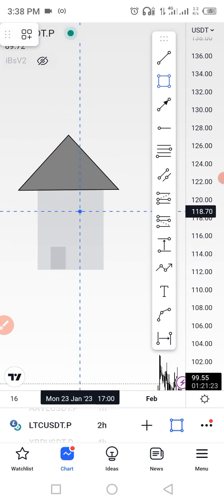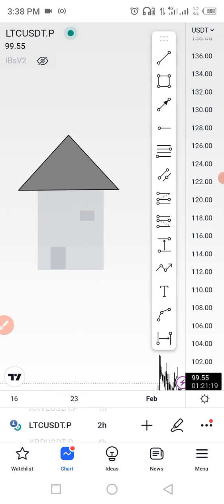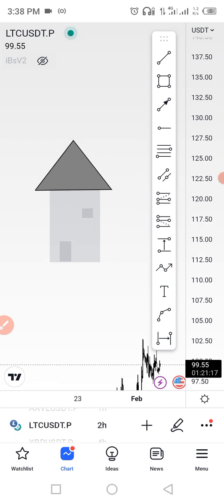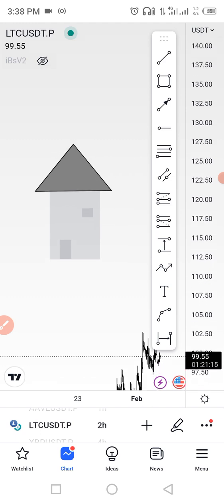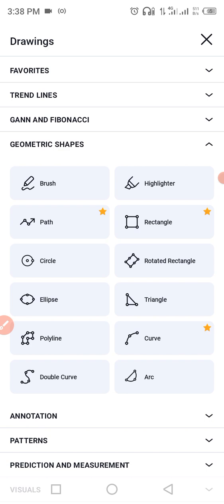Let's put the window. You can put the window. I've put my window and everything. So this is just how to draw a house. I'm just trying to show you guys how you can play around with the tools, so just take your time and go through. Use all the time you have.